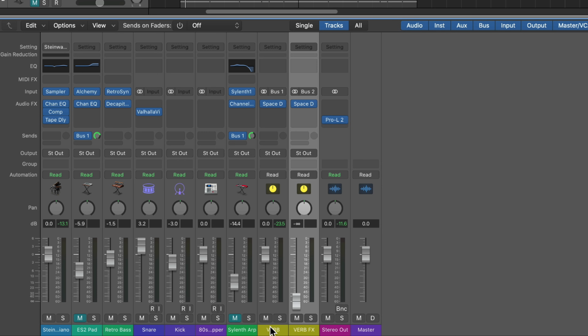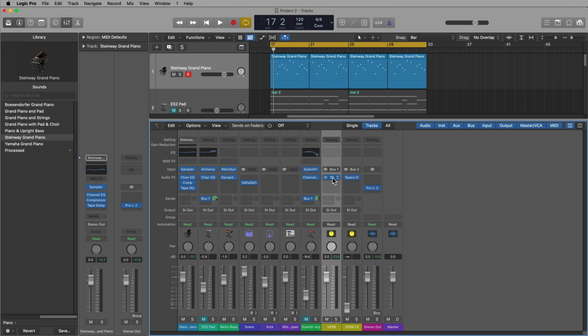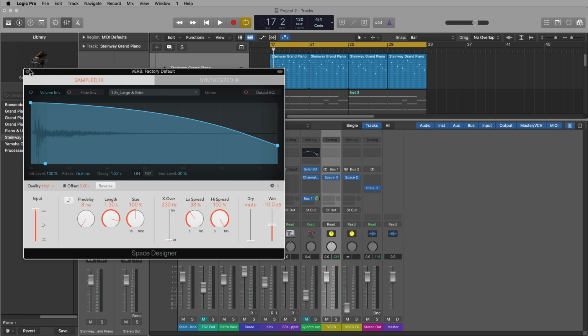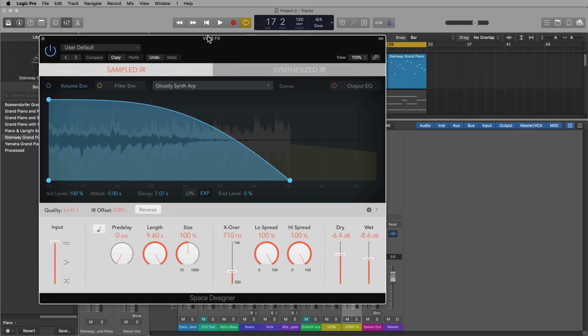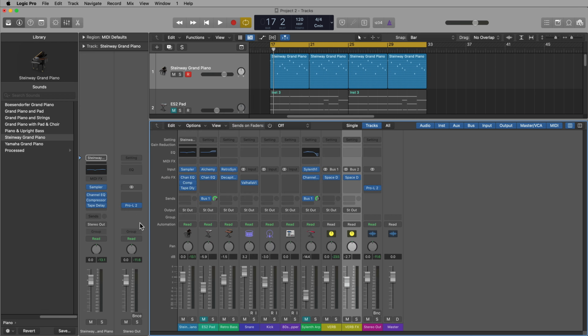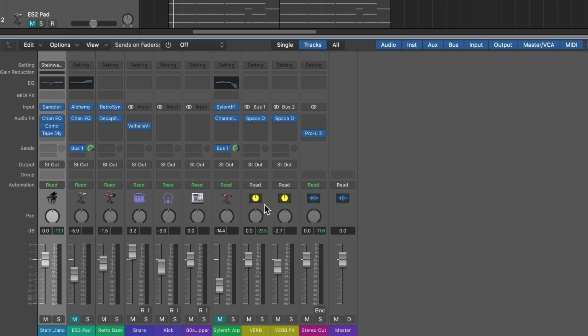And you can see I actually already have another reverb on bus 1 here. This is just a traditional reverb effect. And then I've got my effects reverb here on bus 2. I'm going to open this up, and I'm going to make sure that the dry signal is set to mute and the wet signal is pulled up, because I want to separate the dry signal over here from the wet signal over here.